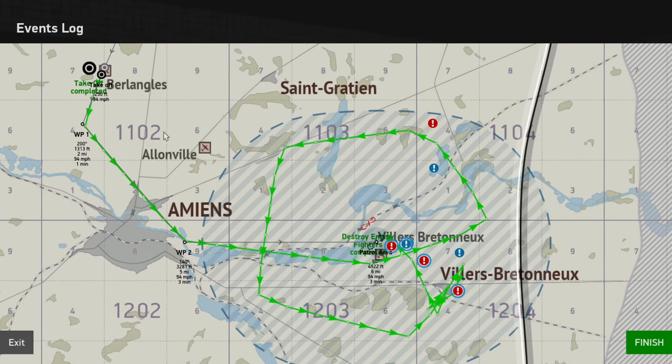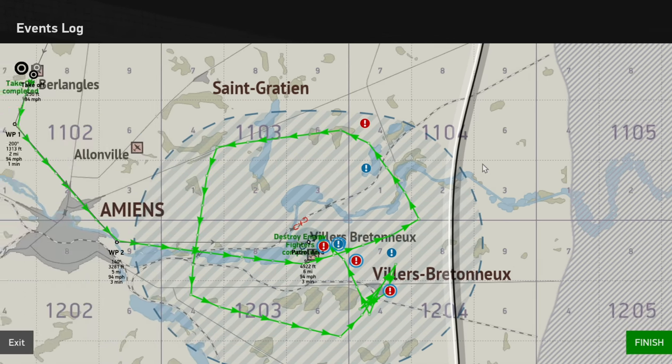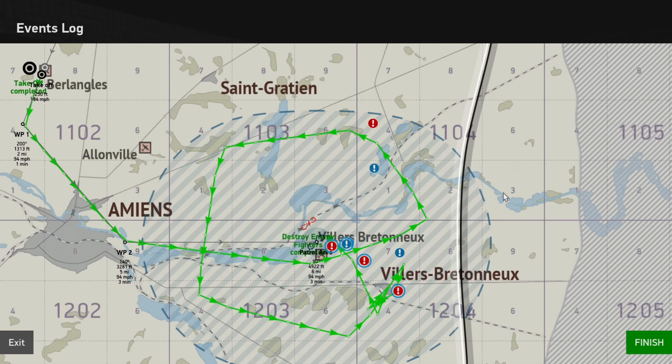We took off, flew over Amiens, and then this was our patrol zone. Here's the front line there. So, yeah. That anti-aircraft fire was friendly, which is good to know. But there we go. I thought I'd just bring you a little bit of World War One action, a bit of dogfighting in the Sopwith Camel.